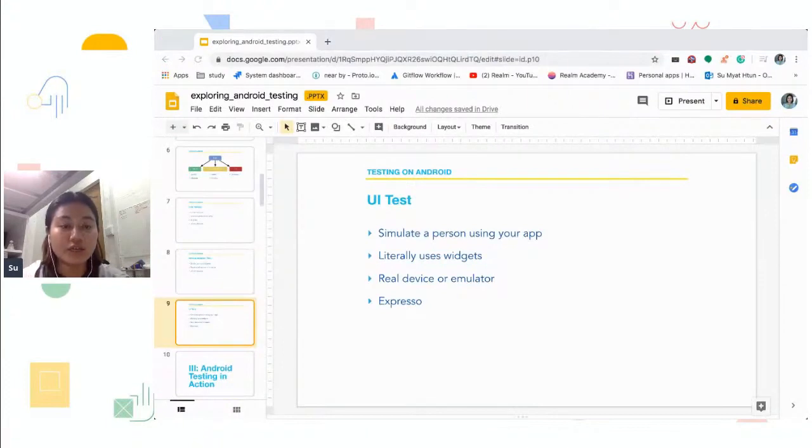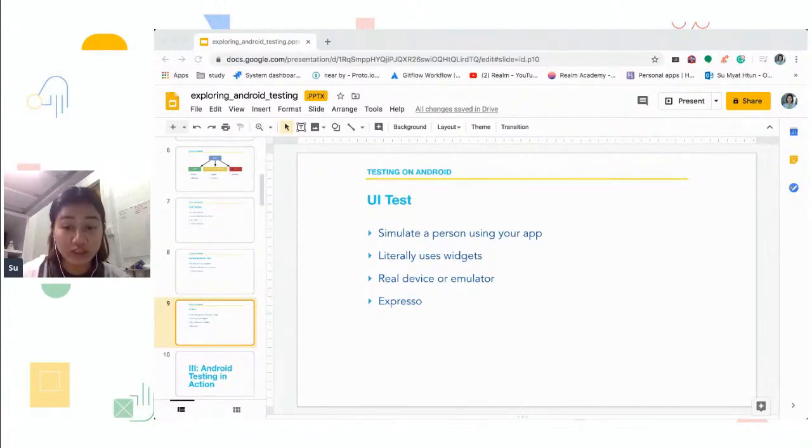UI tests are literally for simulating what the user might be doing with your application, whether that's pressing a button, entering text, or basically doing anything and everything possible that a user could do. It also does things at a speed that a normal user might not even be able to, clicking faster than a user ever would, or slower. If your UI is going to break your app, these tests will find that problem.